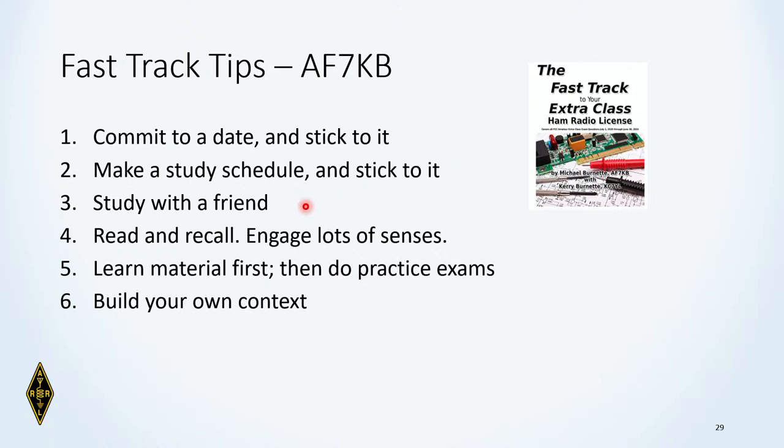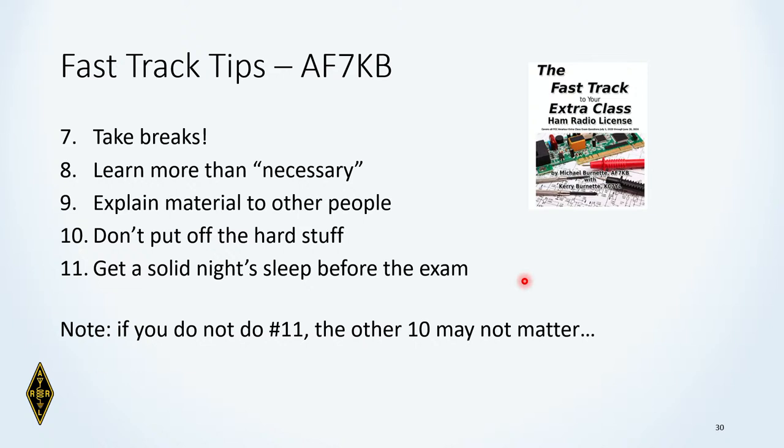Study with a friend. That's kind of hard when we're all remote, but you have everybody's email addresses. You can do that. Read and recall. Engage lots of senses. Learn the material first or at least be exposed to it before you try the practice exams, and build your own context, linking new things to things that you already know. Take breaks, Pomodoro, that's 25 minutes, then give yourself 5 minutes to do something else before you come back again.